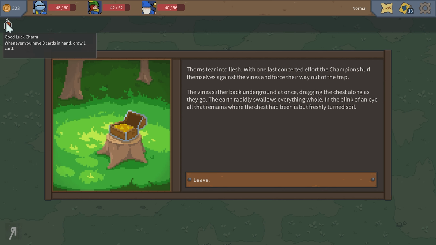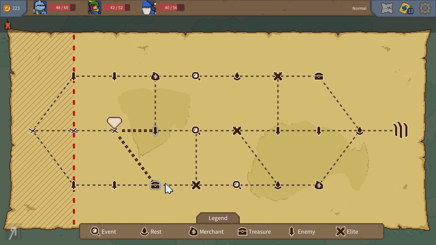And this is the relic. Whenever you have 0 cards in hand, draw 1 card. This is actually pretty useful if you're wanting to save a bunch of cards on the saving rack for later on. I think that could be really, really useful.